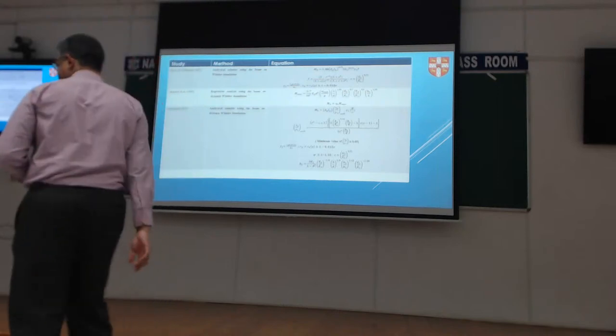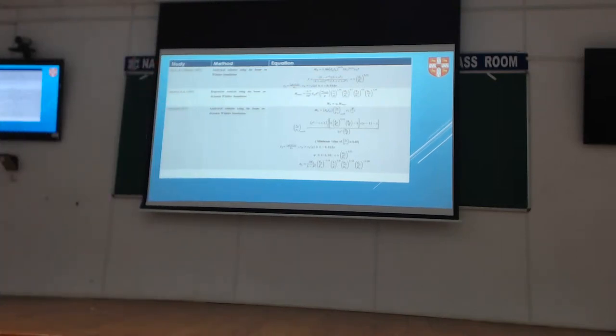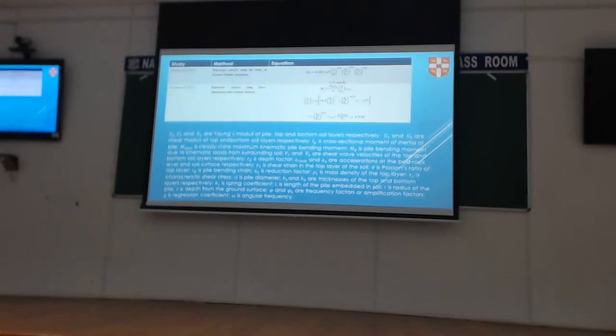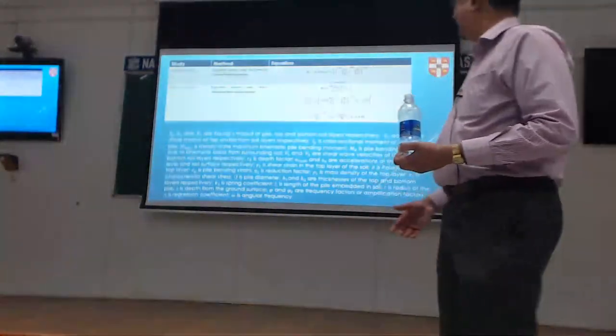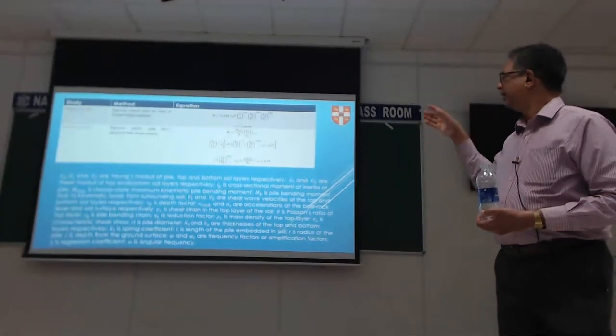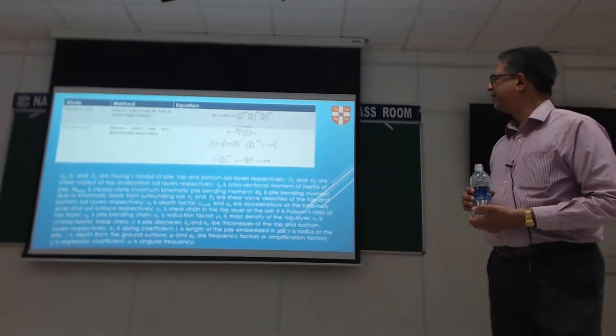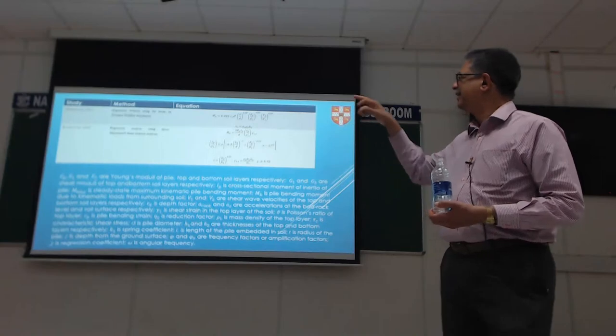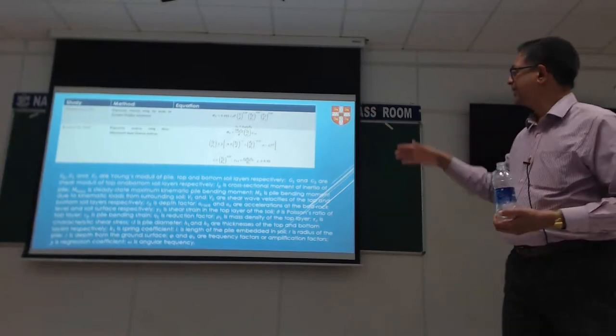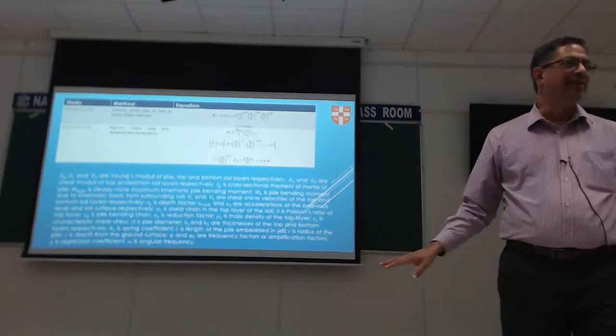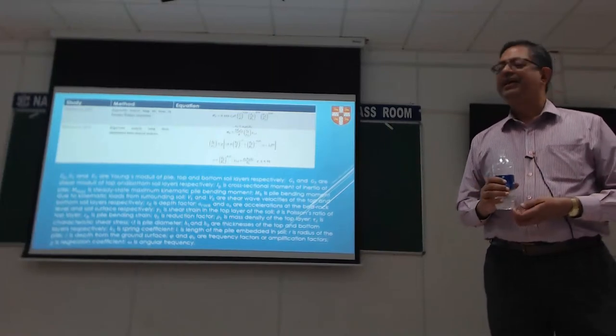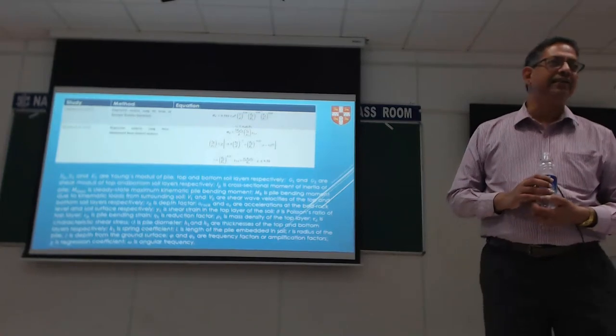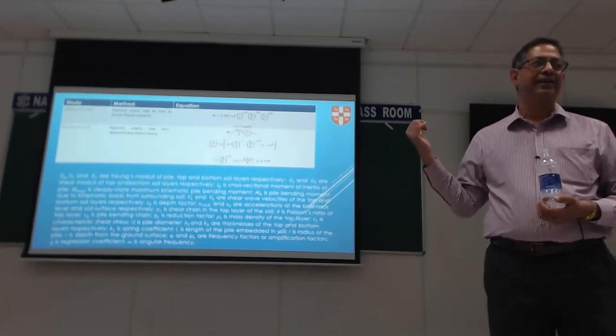Now, I couldn't put all of this on one slide. So, we got yet more people. The thing is, Nikolaou and Gazetas just came back again and had a rebuttal of the Italian work and published another equation. Again, borrowing from the previous work and ignoring some other things other people have said. Most recently, this de Sanctis, who are Italian group, published this set of equations. Now, I'm not going to ask you to go through all these equations, but what you should be aware of is there are sets of equations and if you have enough mathematical skills, I'm sure you can make up another set of equations like this and publish another thing. I won't be surprised, but it's of absolutely no value. Why?